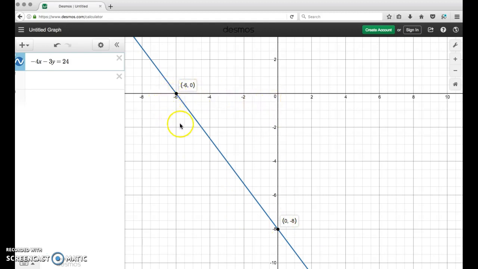And if I take the label off by unclicking it, I can now count the slope if I want to. So I can count down 2, 4, 6, 8 over 2, 4, 6. So down 8 over 6 from my rise over run. So I can do all of that on this graphing calculator, which has the same functions as the TI-84 handheld graphing calculator, with a little bit more affordability for the type of equation that I'm trying to graph.